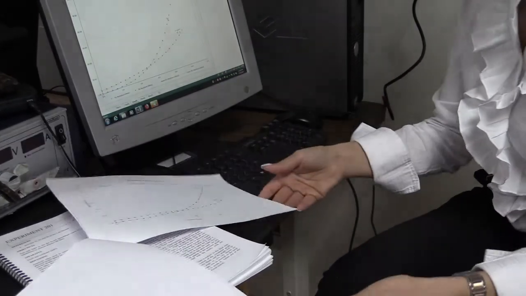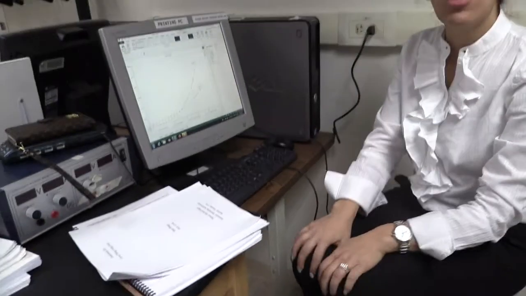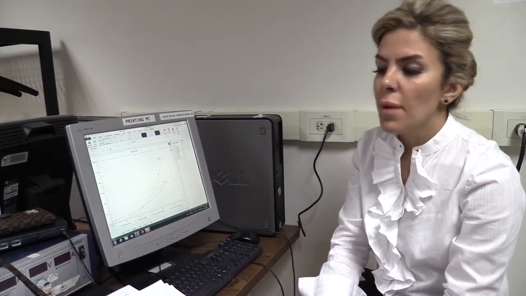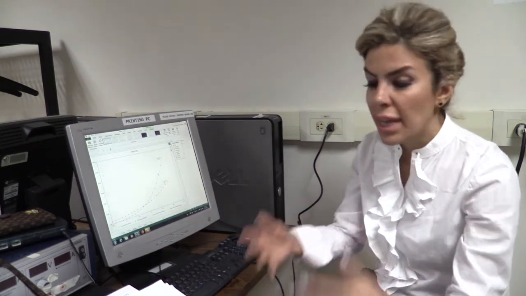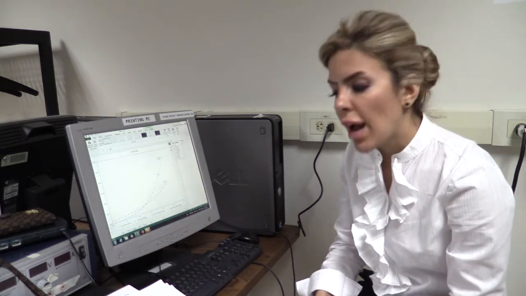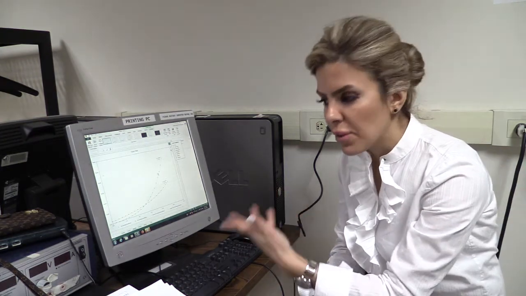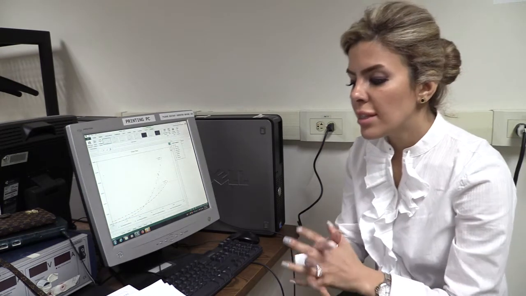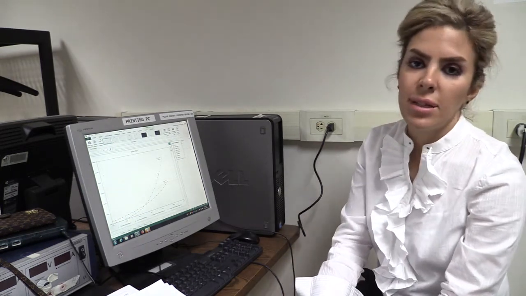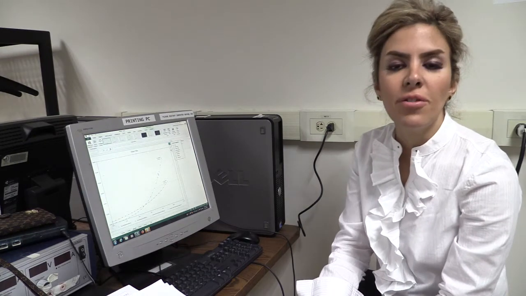So, in fact, in this experiment, we want them to learn how to play with equation and R squared value to get the best trend line that they can pass over their experimental values. Because till the end of the semester, all the time, they make a measurement of something, they make a graph, and based on their graph, they need to make a chart. They need to figure out which trend line is the best trend line. So this is all they do in the first experiment. It's all about getting familiar with Excel.